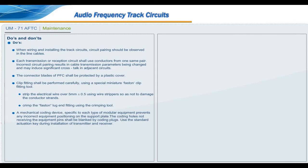A mechanical coding device specific to each type of modular equipment prevents any incorrect equipment positioning on the support plate. The coding holes not receiving the equipment pins shall be blanked by coding plugs. Use the standard actuation key during installation of transmitter and receiver.